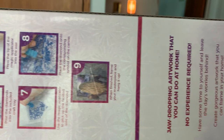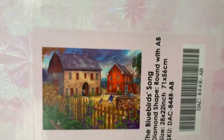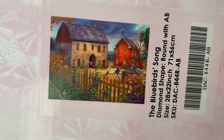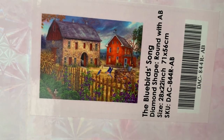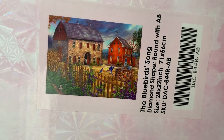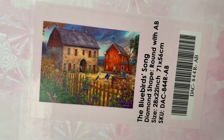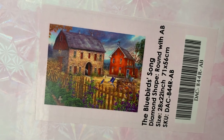Okay, then this is going to show you exactly what's in the box. Okay, now, are you ready to see the picture? I think this is one of his best pictures ever. There you go. It's a Chuck Pinson, and it's called The Bluebird Song. It's a diamond-shaped round with AB. It's size 28 by 22 inch. It's a 71 by 56 centimeters. And isn't that just gorgeous? That's going to be one great painting.